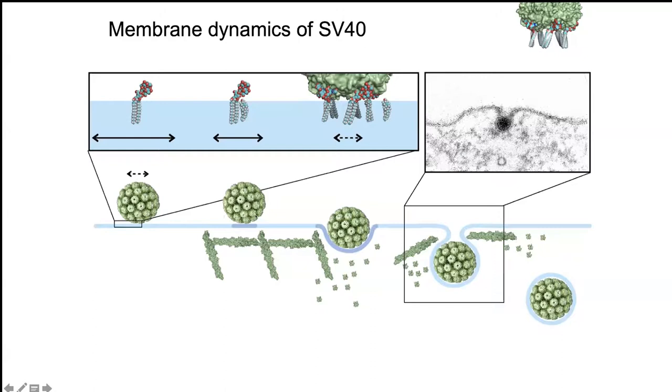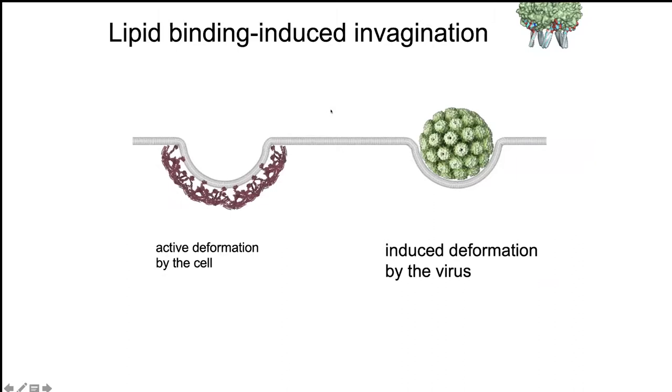And as more receptors are gathered, these receptors want to stick to the virus, and that basically forces the membrane to invaginate and engulf the virion. And then by so far not completely understood mechanisms, this is abscised and then further sent down into the cell for infection. And this depends on the acyl-chain structure of the glycolipid receptor GM1. So we propose here a lipid binding-induced invagination-mediated mechanism for membrane deformation that is strikingly different from active deformation of the membrane by induced endocytosis or ligand-mediated endocytosis, as we know it from clathrin or other carriers.